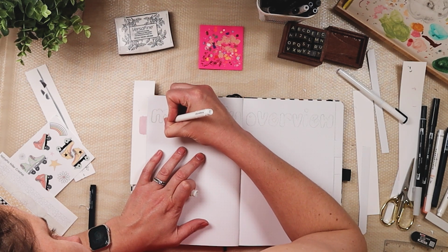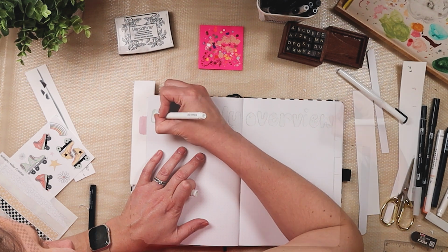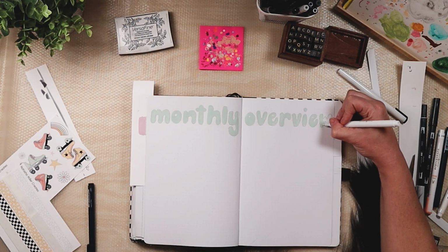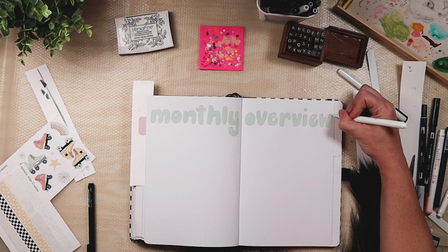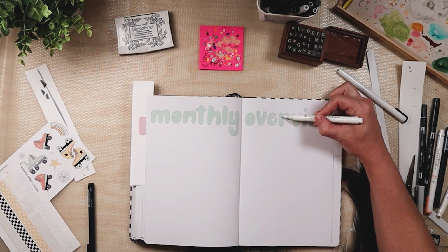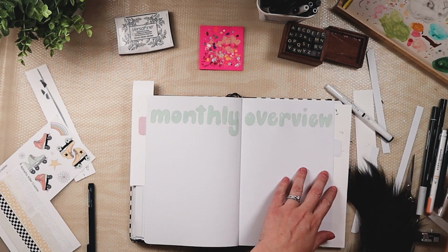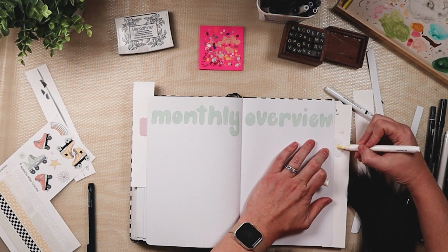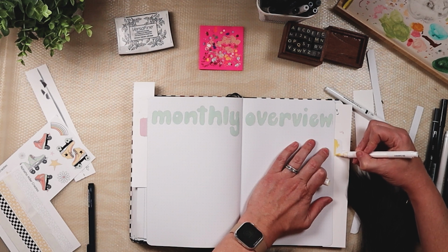Some layouts, you know right off the bat that you're not going to use or you don't enjoy using. And again, that's what I love about bullet journaling, because it's all about what you need in the moment, and you have that flexibility to change it up. Yes, when you're doing monthly setups ahead of time, you might not have that flexibility in the moment, but you can always turn a page and use it how you need.